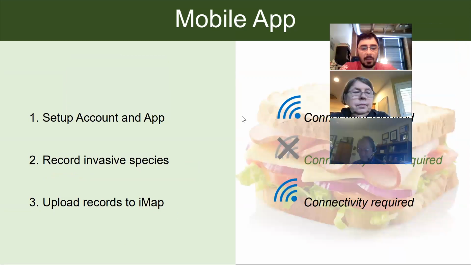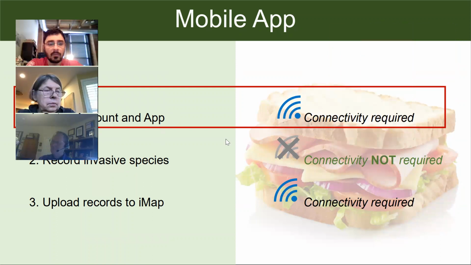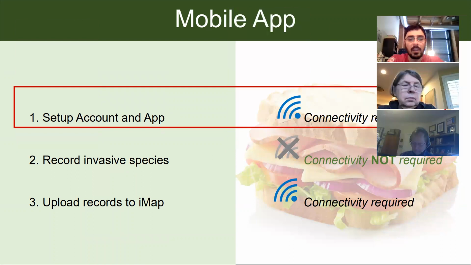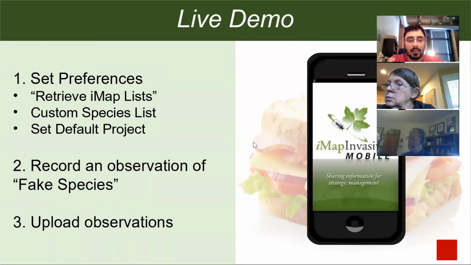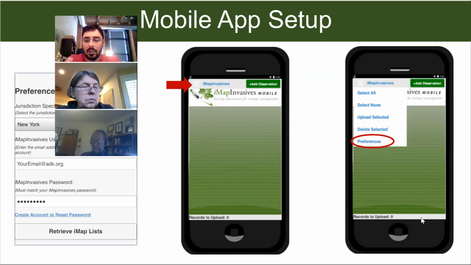So we just finished the first part of the first step. We have set up our account. Now we're just going to set up the app. So feel free to follow along with me here as we go through how to set up the app. First things first, if you open the app, you should immediately be met with the preferences screen if this is your first time opening the app. But if you're not, and you just see this blank green screen over here, go ahead and tap these little three white lines at the top left, and then just hit preferences.